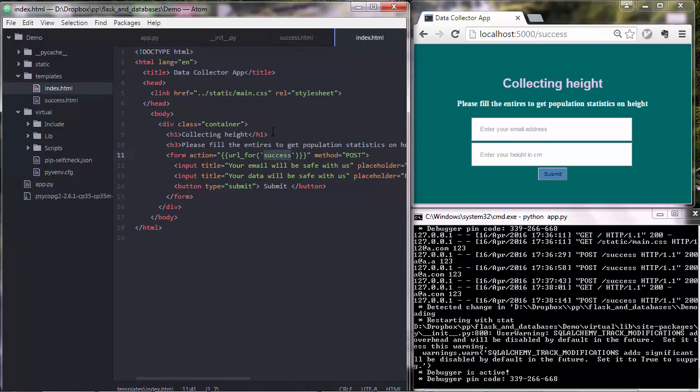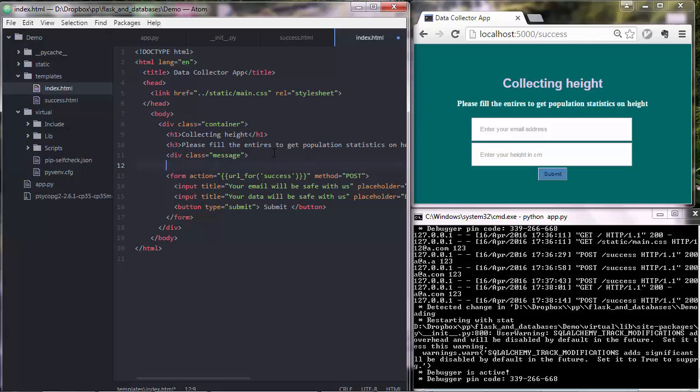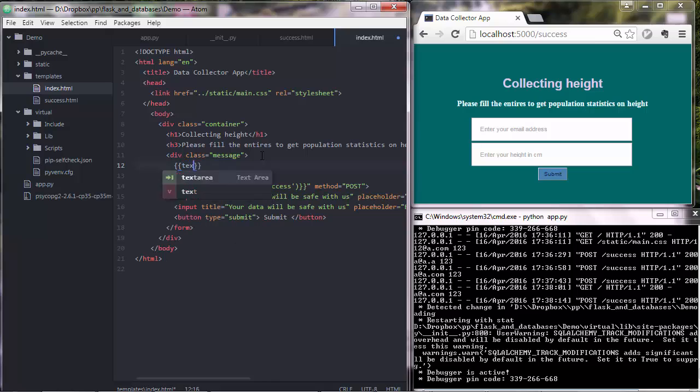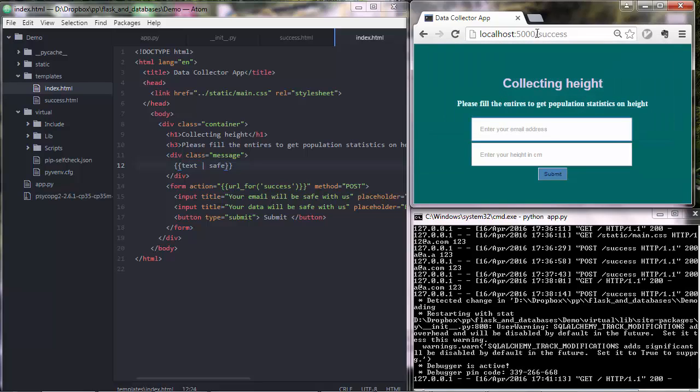But we also need to say here where we want to insert the text. So we said we want to insert it just above the form, so above here. And what we could do, maybe add a division there and say class message. So we want to select that class later from the CSS file, and then we need to close the div there. And here come the placeholders. So we want to pass text in the save method. Good, so that should do it. Yeah, let's see. Make sure you reload this with Ctrl R so you empty the cache.